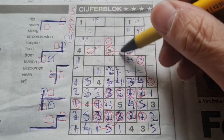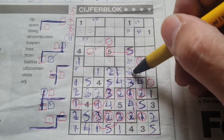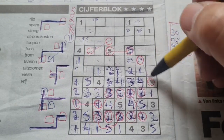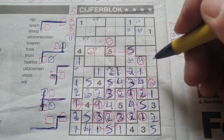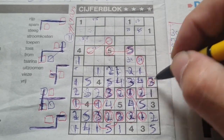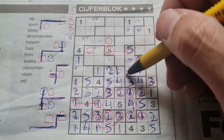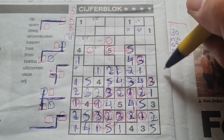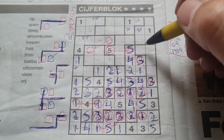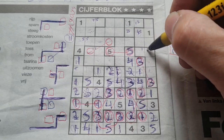The other pair in this area are the numbers 1 and 2, we have a 1 there, no 1 there. 1 should be here and a 2 goes there. This one is also connected with that box, so 3 and a 4. But we already have a 4 there, so it can't be 4 anymore. This box should be a 3. It is connected with that box, should be also a 3. 1 box left in this area for number 4. Alright. Now, these 2 boxes can be a 1, so the 1 could be here, could be there.